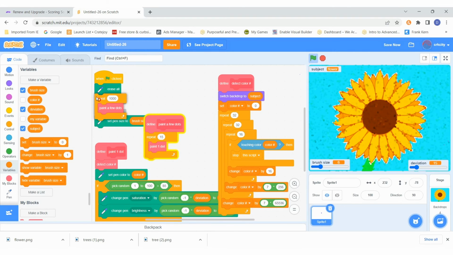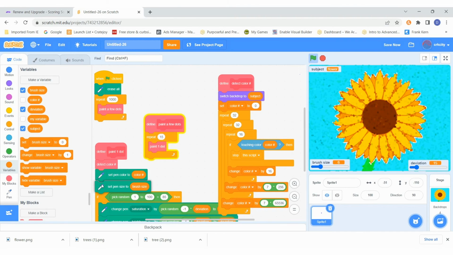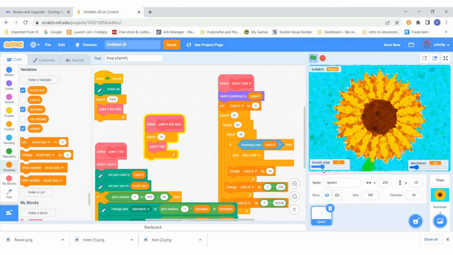Let's move set brush size down to where the dots are being painted. This way the user can change the brush size at any point in the painting. At any time points, they could change the size of the brush this way. I think that's a nice option if you want to switch to smaller or larger as the painting goes along. You can start with small dots or start with large dots and then add small near the end. A real painter might make that kind of choice.